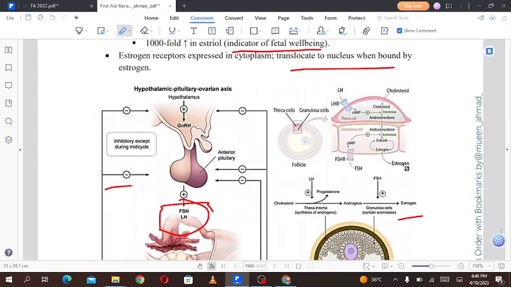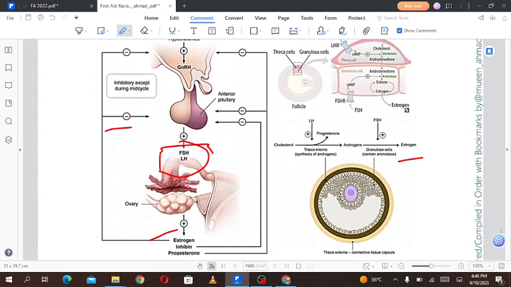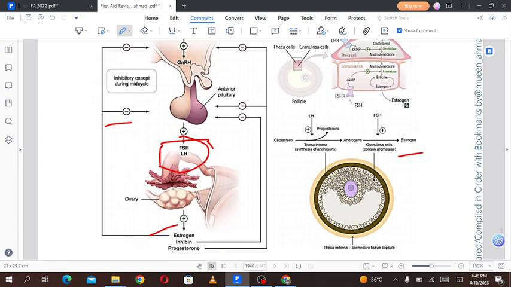Okay, so here we have the FSH and LH and estrogen inhibition. Estrogen will cause an inhibition of the anterior pituitary and the GnRH release from the hypothalamus, while inhibin and progesterone cause negative feedback on the anterior pituitary. They will also lead to inhibition of FSH and LH and also GnRH. So basically estrogen and inhibin, so why they mentioned it differently.